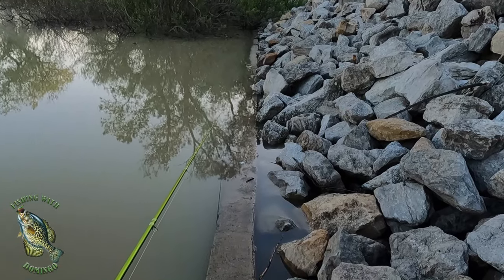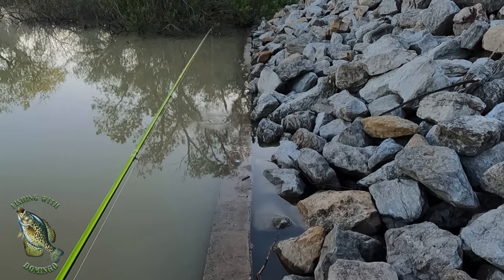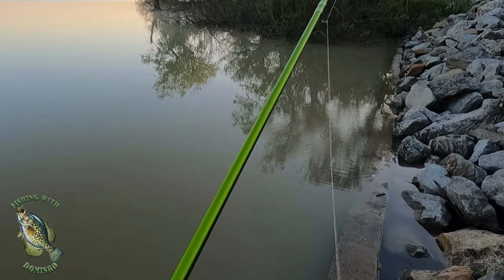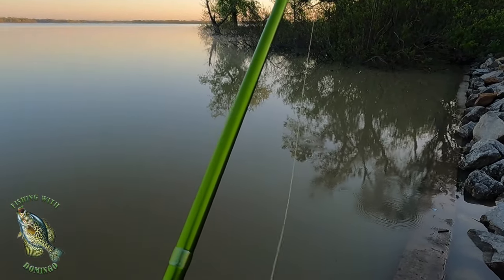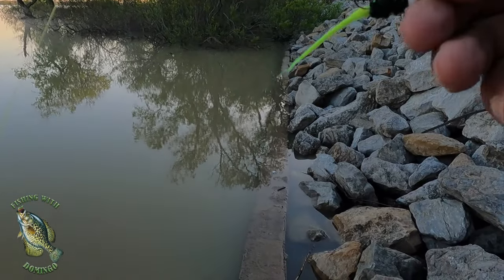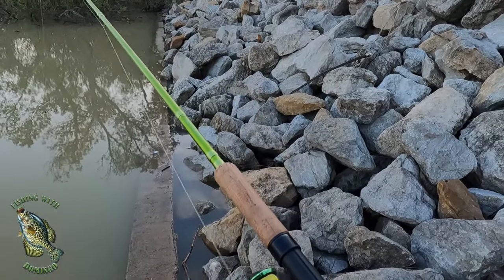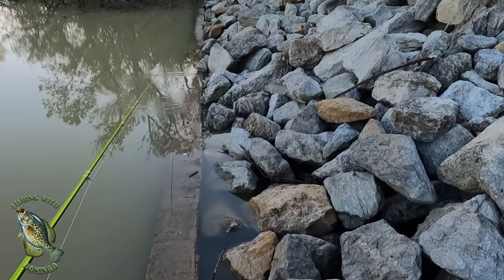So I'm fishing with the jig. It's got a white head on it. It's a black body. Let me show that to you. So it's got a white head and a black body and a chartreuse tail. It's really good in muddy waters and stuff. So it's a pretty good jig there, color wise. It'll catch crappie. Definitely catch crappie.